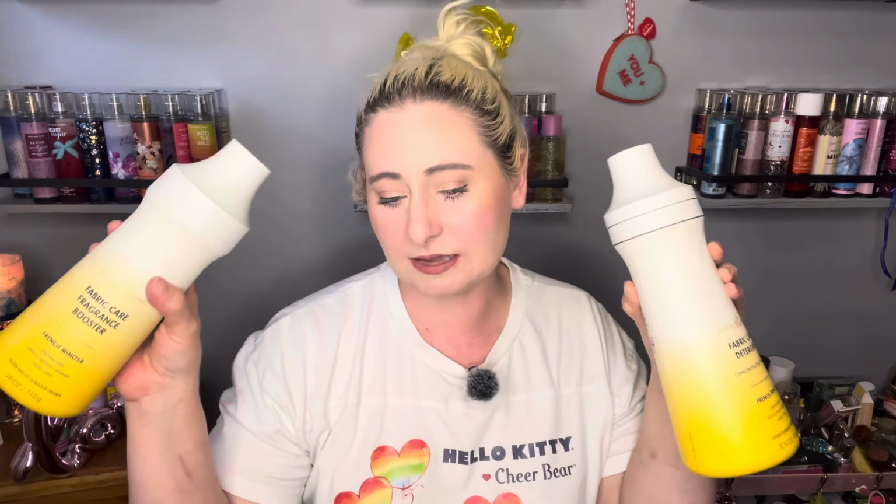It's not all the different scents. The only ones at my store were the French Mimosa, I believe that's how you say it. These were the only ones 75% off. Vanilla Suede and Amber Blush are still 50%. This one says Mimosa Blossom, Lavender, and Vanilla Cream. To me, it just smells like laundry detergent, maybe a little lavender. The store associate actually grabbed herself the scent beads and the laundry detergent as well because I was so excited. She said that actually is a really good deal, and she could smell the vanilla. I really don't. I just think it smells clean, like laundry detergent.